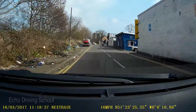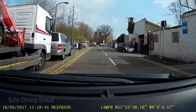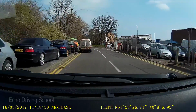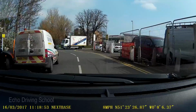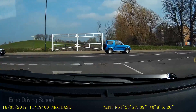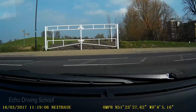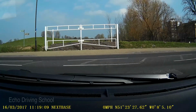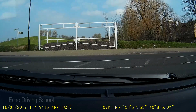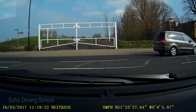Now she's making progress towards the end of the road, where her examiner asked her to turn right. Now, as I've mentioned before, as you're going at the end of the road, there will be parked cars, so make sure you're looking in your mirrors, both of the mirrors, for out and in, and then coming towards the end. From what I've noticed, she decides to wait here. The right signal is on, and she's waiting for the relevant cars to give her way. She just tried to go there, and there was a car coming, so she held back, which was the right thing to do, until both sides became clear.